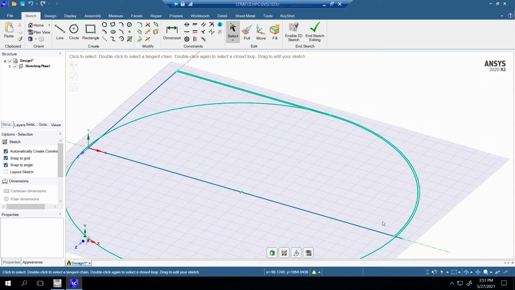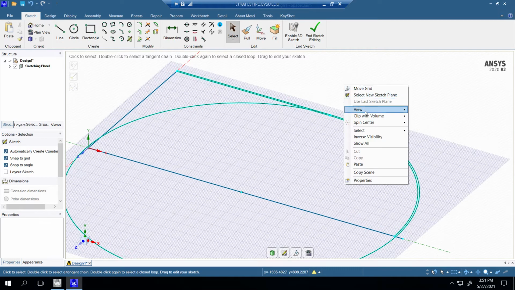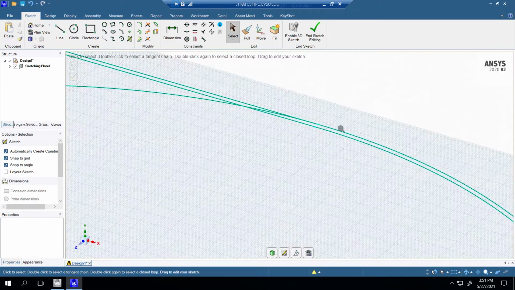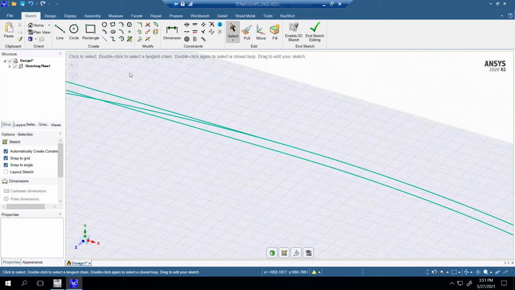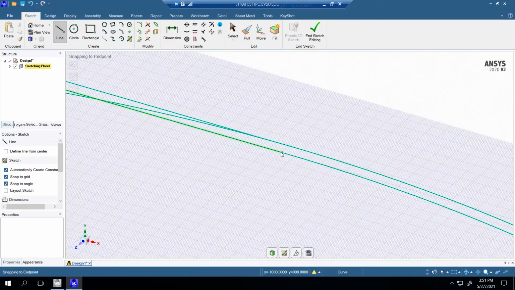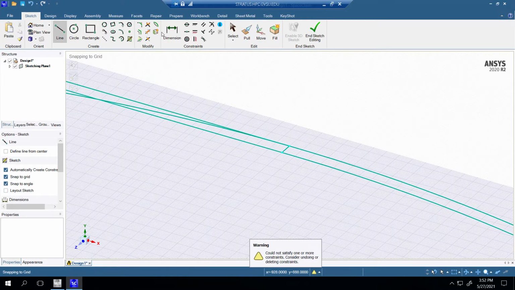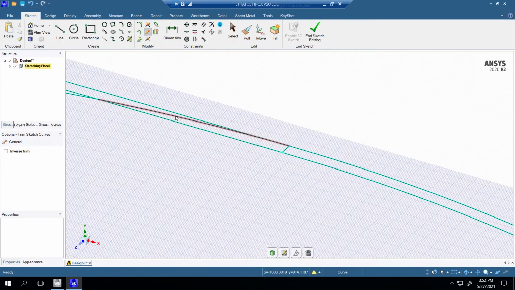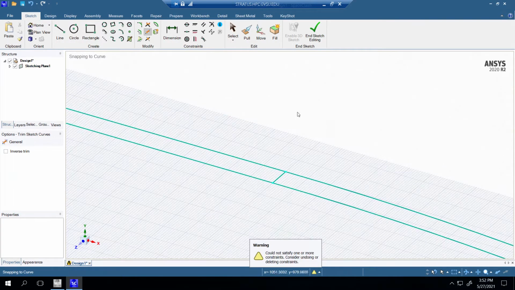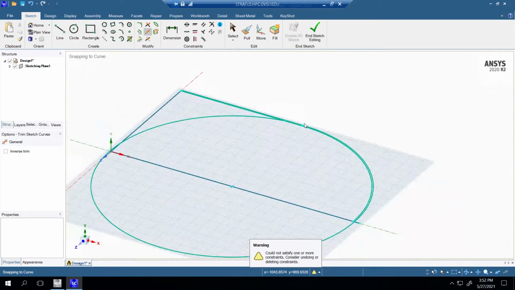I need to trim away again the part I don't need. I think we are going to need an auxiliary line here to trim away the piece I don't need. See here, I need to connect these two points to each other. And now I can use trim away. Let's do this.